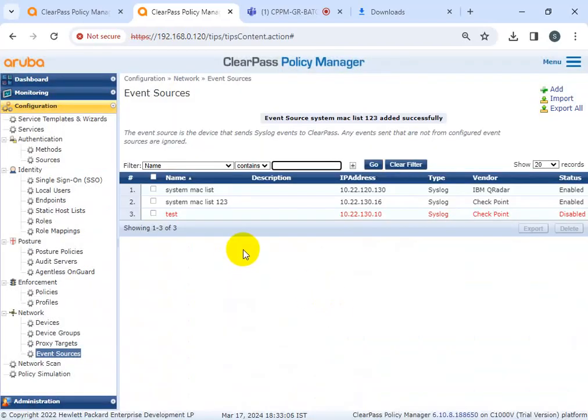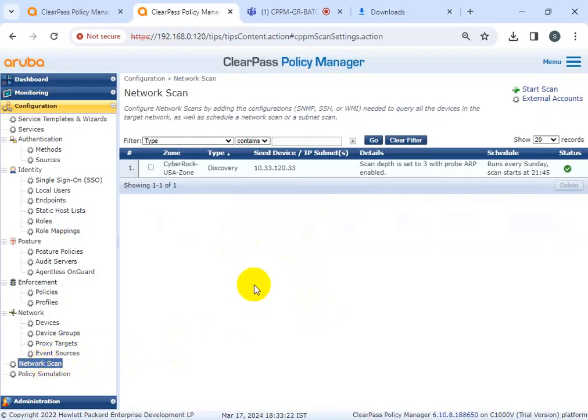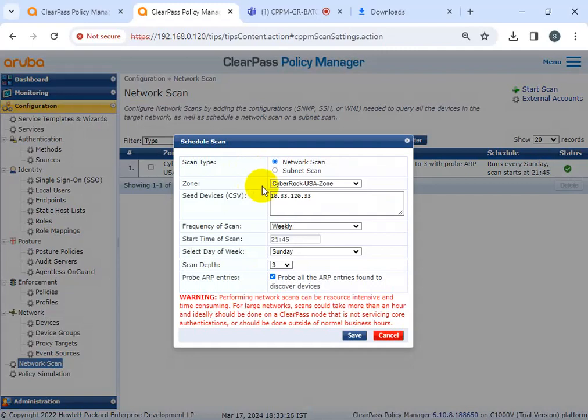So this type of IP address of the device name, that means which syslog server IP address should be configured over here, like that. Okay, these are the network scanning. This may be scanning for your SNMP scanning, you know, the SNMP scanning should be configured like that, but most of the time you are not using that one. This is the network scanning purpose.